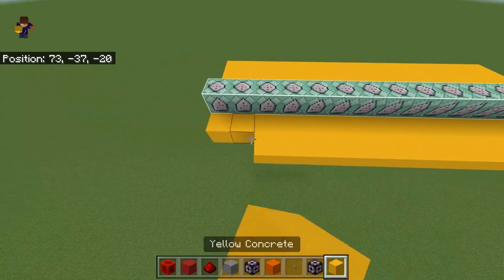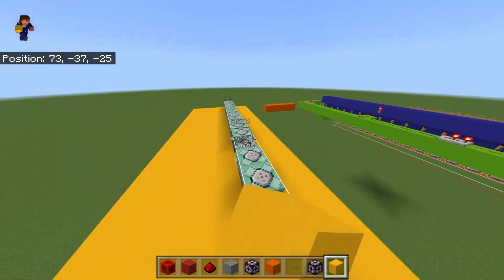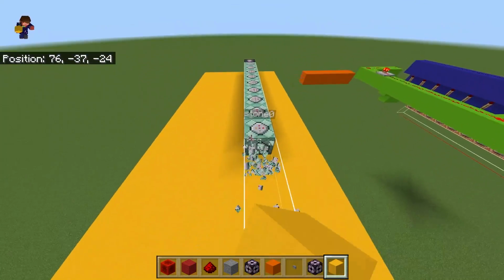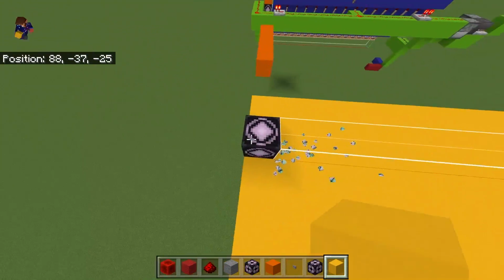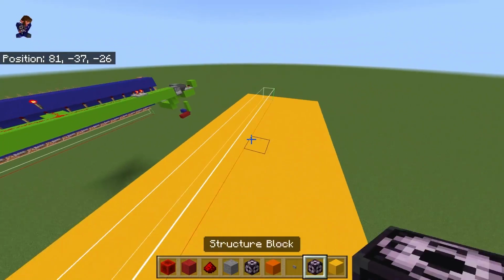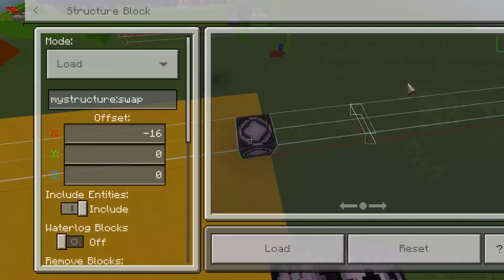So we're gonna make a cartridge maker that will basically take one command block and duplicate it along into the entire line, and then it'll save it in the cartridge so that we can go and load it up and continue using our machine.